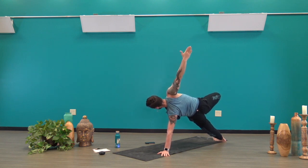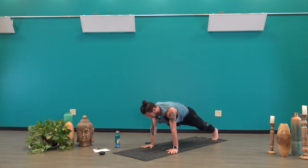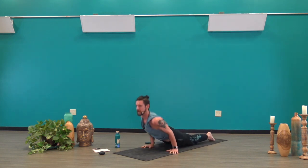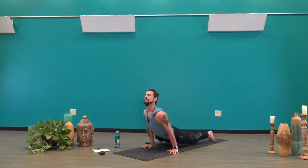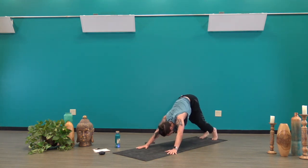Take an inhale and stay for your exhale. One more breath in, get out of that left shoulder. Exhale, tree pose plank if you got it. Take an inhale, tree pose vinyasa. Ooh, that upward facing is a killer. Downward facing dog. Take a deep breath in.